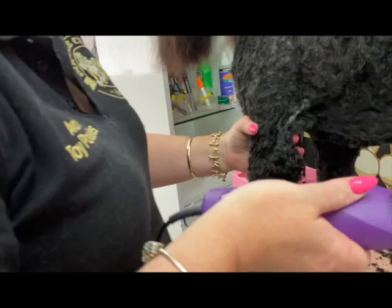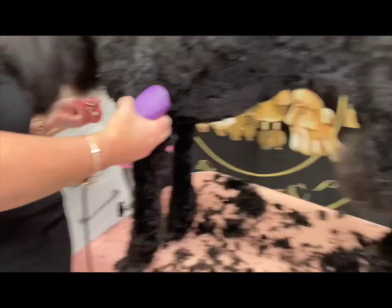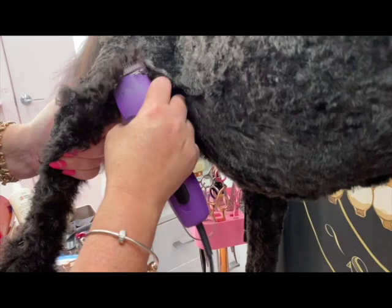I will change my blade to a 10 blade because I don't want to be chopping under Lola's underarm. Is there a 7? So I'm just going to scoop all that out. I think I did the other side before she went in the bath.